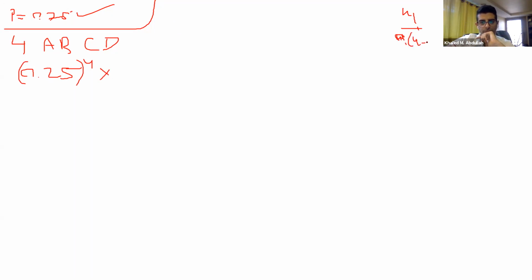So we have A, B, C, and D. What's the chance that 0 of these children are affected, that none of them get affected? It's going to be 0.25 to the power of 4. Then we need to multiply by something. What is that going to be? It's going to be 4 factorial over 0 factorial times 4 minus 0 factorial. So it's 4 factorial over 4 factorial, which cancels out, so this will be 1. Now let's find out what this is. So I'm going to do 0.25 times 0.